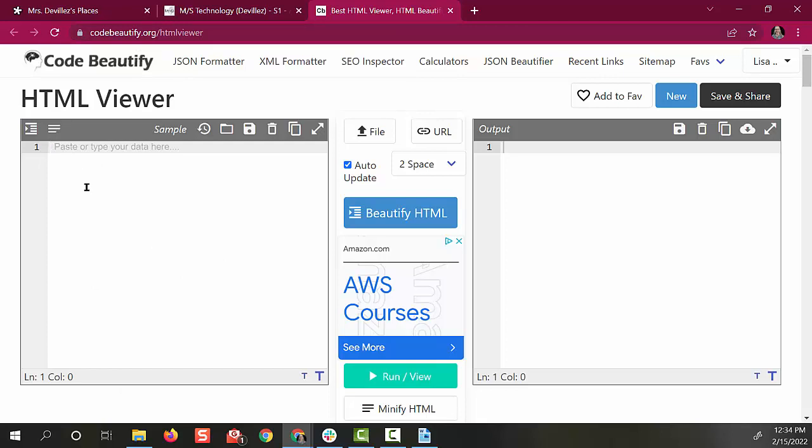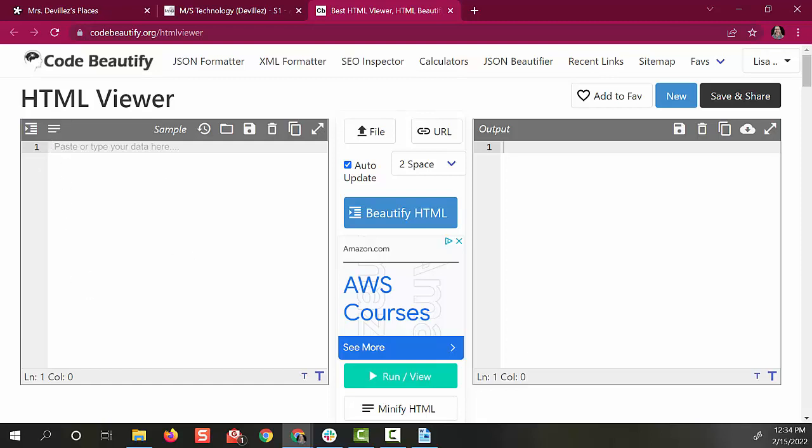When you put your tags in, if there's an opening and closing tag, it puts them both in there as soon as you type the first one. And then you can see right next to it, without having to click screens, the changes to your web page as you're making them. So that makes it a nice one to use. And if you sign in with your Google account, you can save and share your work from there.